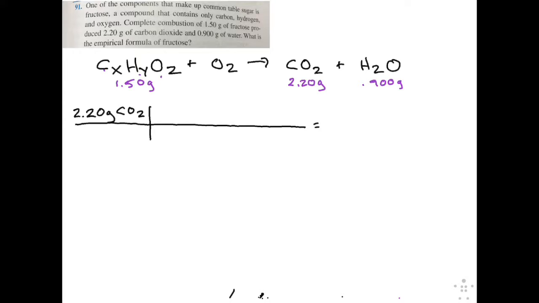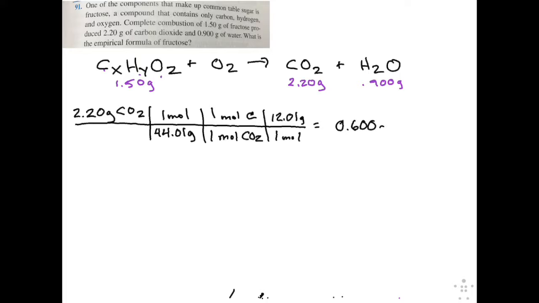So the first step is to convert it into moles. 44.01 grams per 1 mole. Then you're going to use a weird looking mole ratio. And it goes like this. For every 1 mole of CO2, there are 2 moles of carbon. Sorry, not 2. There is 1 mole of carbon. And I'm getting that from the formula. For every 1 CO2, there's 1 C. And then I'm going to go back to mass by doing the molar mass of carbon. So when you do that, you're going to get 0.600 grams of carbon.